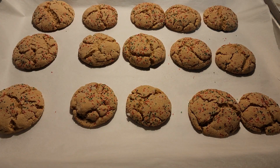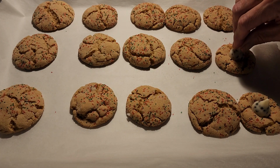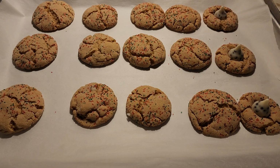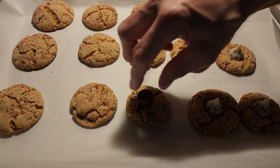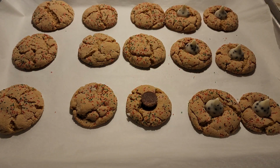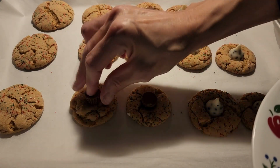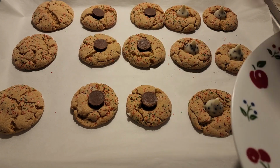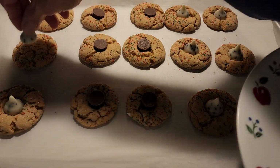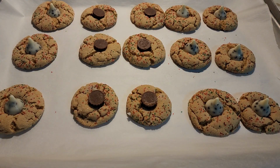Our cookies have just come out of the oven. Before they cool off, we want to put our chocolate in the middle. Those are Hershey Kisses. These are mini Reese cups. Put them right in the middle. Then you let the cookies cool and they're ready to eat.